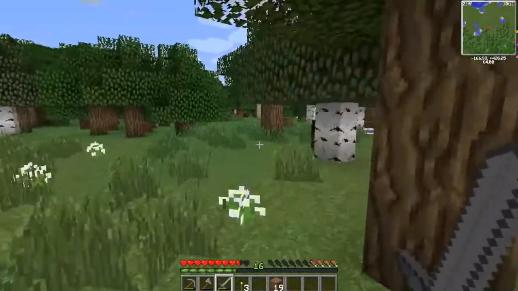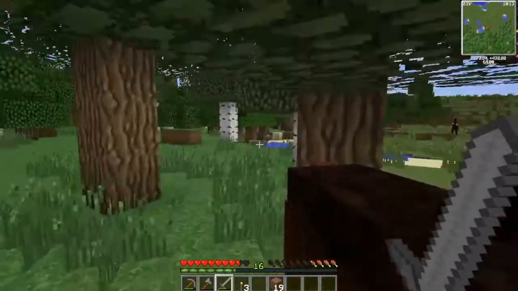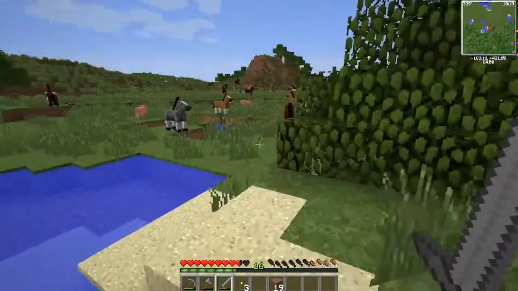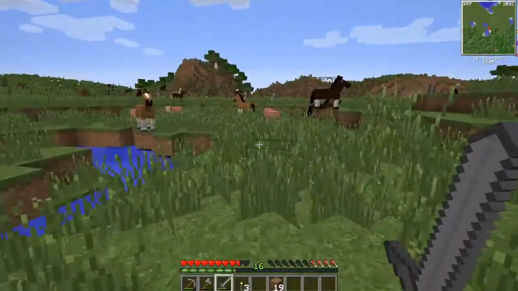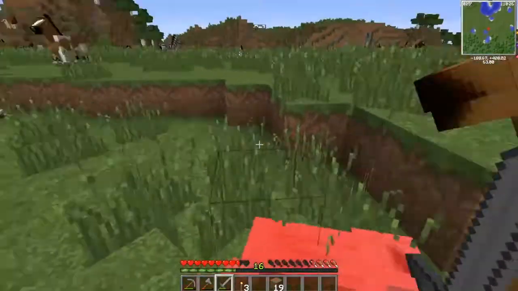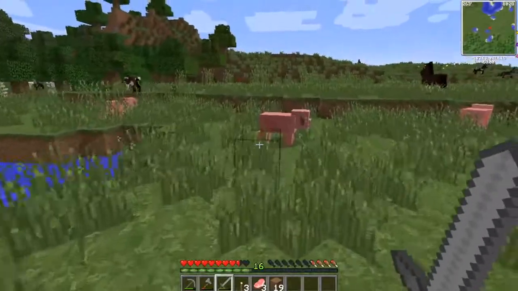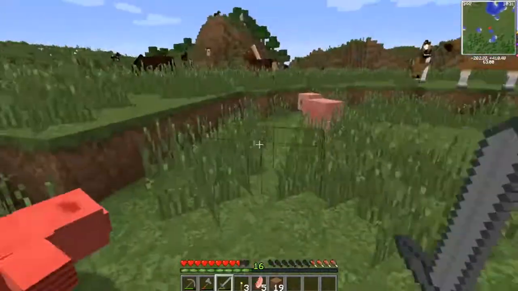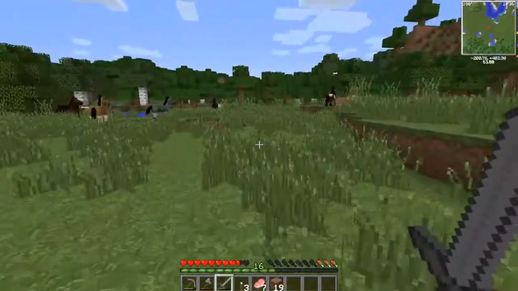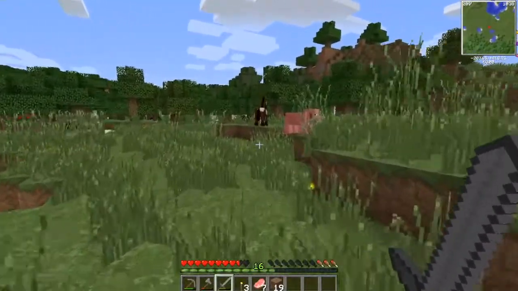Oh, what's this over here? I see something. Oh, it's a horse. I thought you were like a werewolf person. Alright, there's a raccoon. Okay, here's some pigs. I'm gonna kill these pigs. And I'll make a farm of pigs and a farm of sheep off camera. I'm just gonna make a small pen. That's literally what I'm gonna do and just put all of them in there.